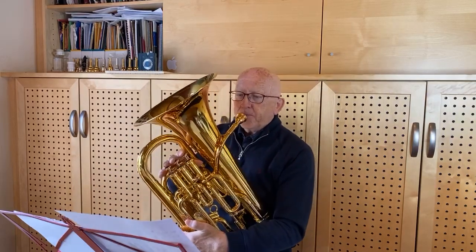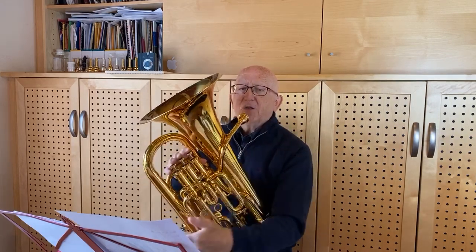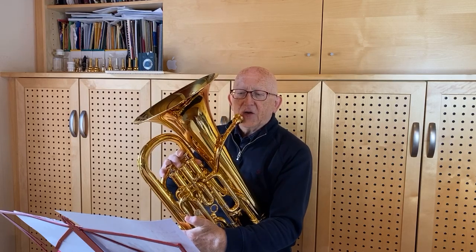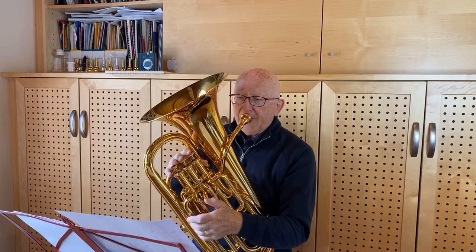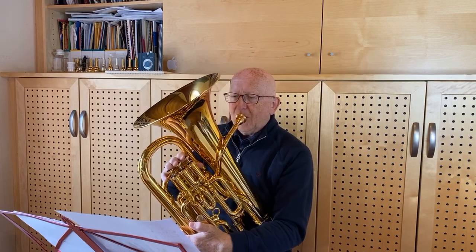And so these can be done slowly. Let's just work on the first measure of the first line, okay? That's easier to go to the next note. Let's try that together. 1, 2, 3. Okay? Did you get stuck on the way down? So let's just try from the written D sharp. 1, 2, 3. Little faster. 1, 2, 3. 1, 2, 3.